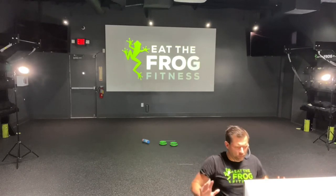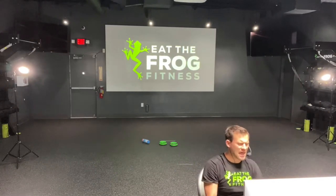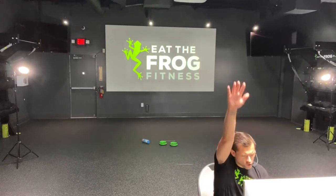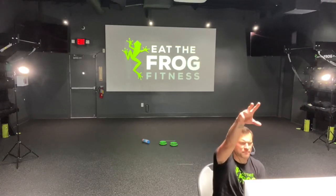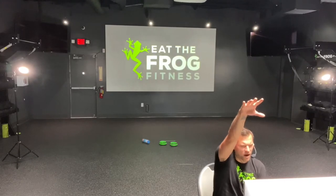3, 2, and 1. Let's go. You got that push up, opposite arm, opposite leg. When you extend your arm out, try to get your bicep by your ear. It's almost like you're reaching for something at the wall or whatever out above your head.